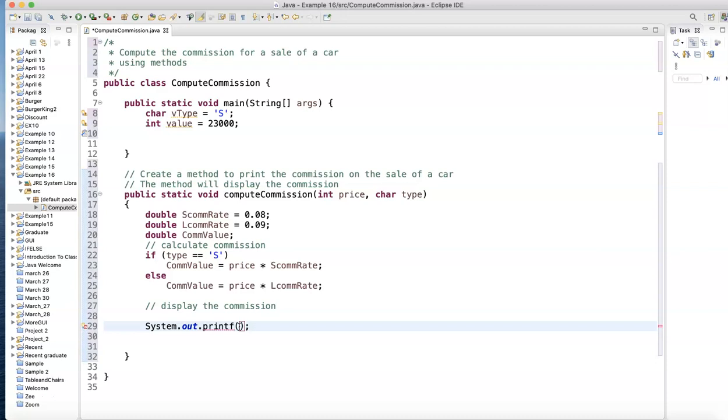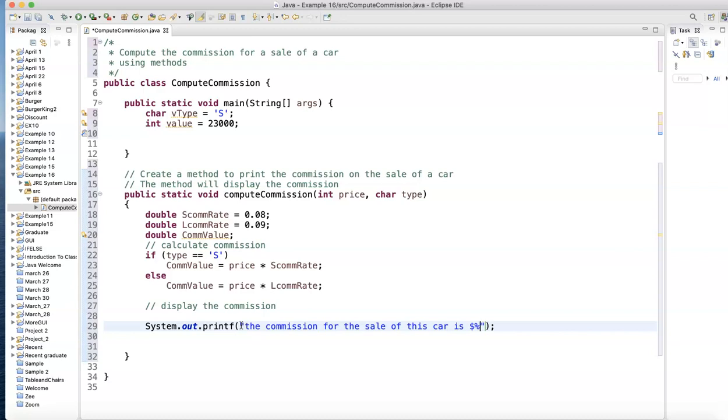What are we going to print? The commission for the sale of this car is $, and I'm going to put now %. And I'm assuming that's going to be a decimal number.